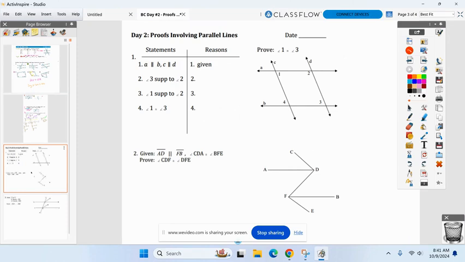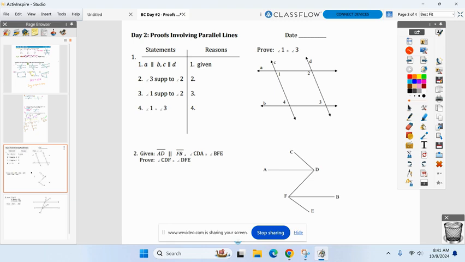So here's the deal today. Those theorems are still going to be in your reasons column, along with alternate interior angles, corresponding angles, same side interior angles. They're all going to be there. Just bring this today because I detached it from your test. All right, so mark your diagram here.